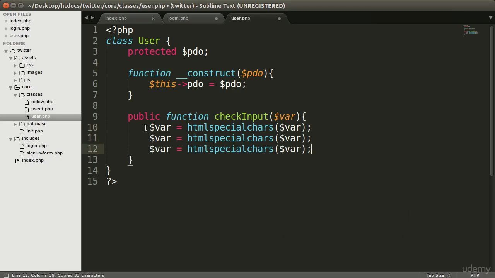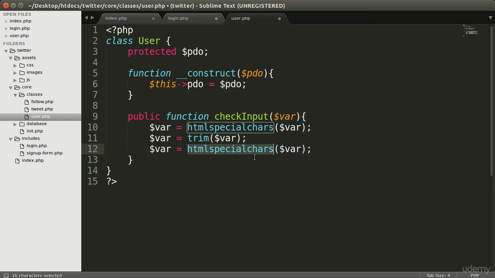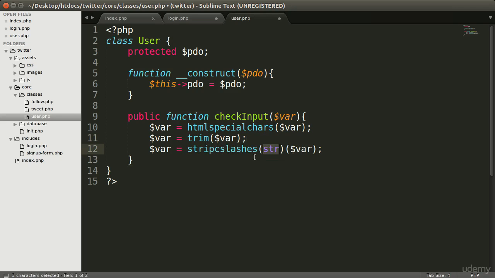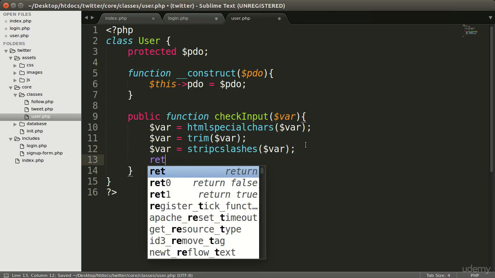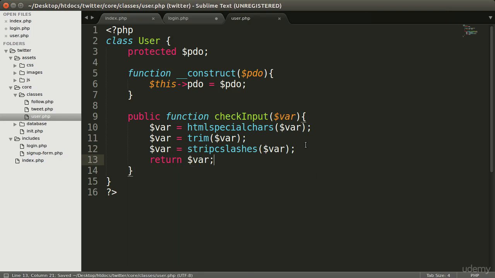Copy and paste two times, and change this method to trim, which removes the white spaces from the string, and change this to stripslashes, which will remove the slashes from the string, and then we return the $var variable.